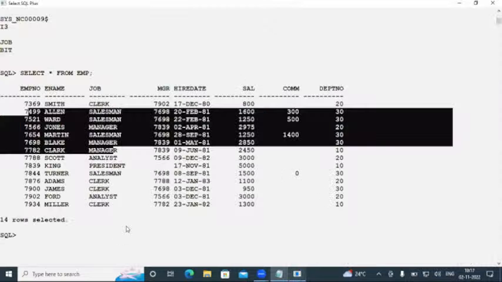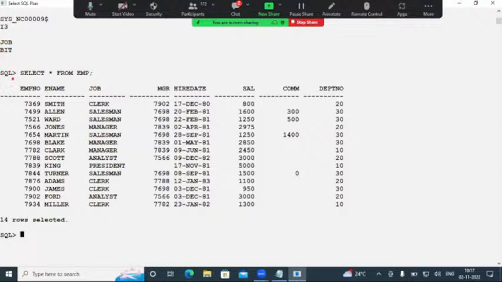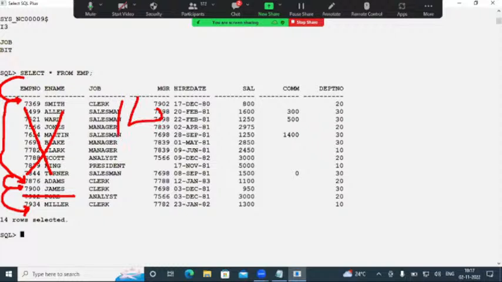Then 14. So what happened on the table? As per your bitmap indexed table data, the first row is taken. After the first row, it directly jumps to the 11th row, then directly to the 12th row, then directly to the 14th row. So in between, these rows are not searched by your database server. So out of 14 rows, how many rows are not searched?